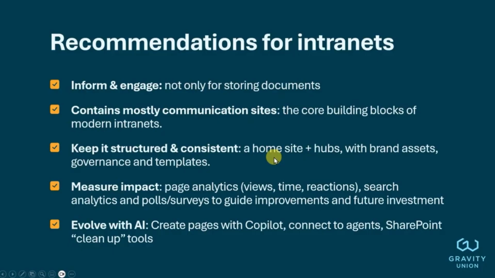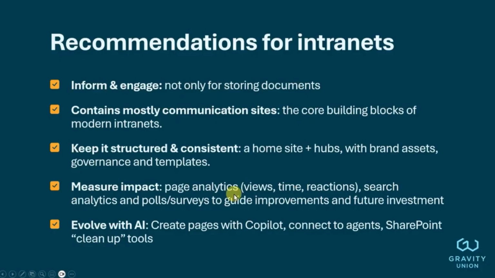And this lights up in various places throughout the platform, including in Viva. So I do recommend setting this home site if you don't have that set already. And hubs. Hubs join similar sites together and they share a set of branding. And so we do recommend at least having one hub for an intranet, sometimes multiple hubs if your intranet is larger. And I'll touch on branding as well and how that works.